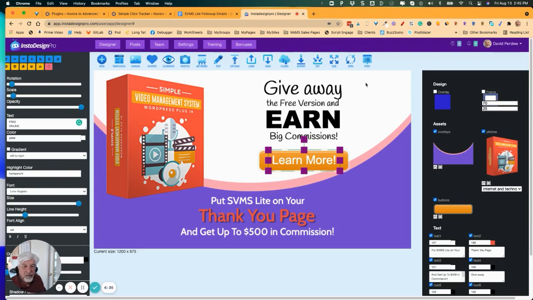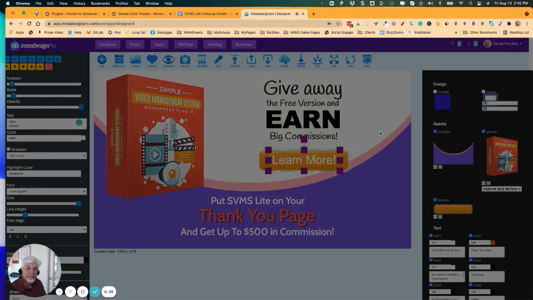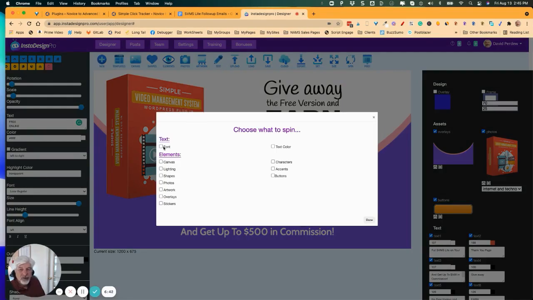Now, if I come over and click spin, it's going to work a little bit. And I can choose to change the font if I spin it, the text color, the characters, the accents, the buttons. I can choose to change any of these things, the elements, and I don't have a whole lot here.